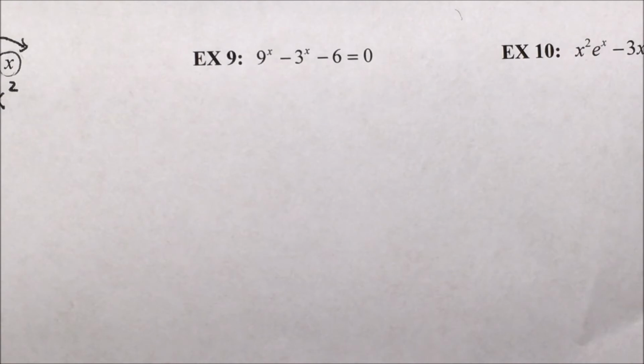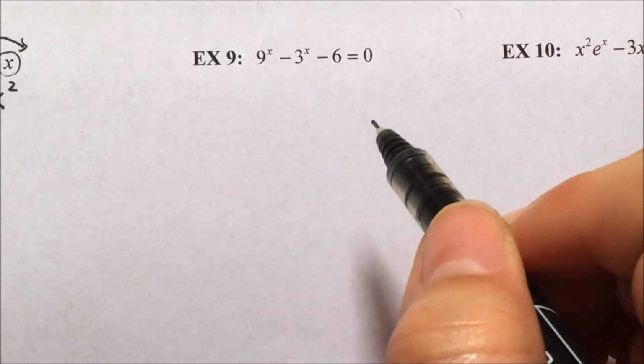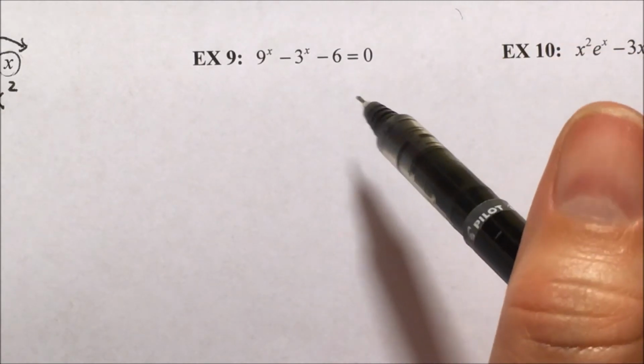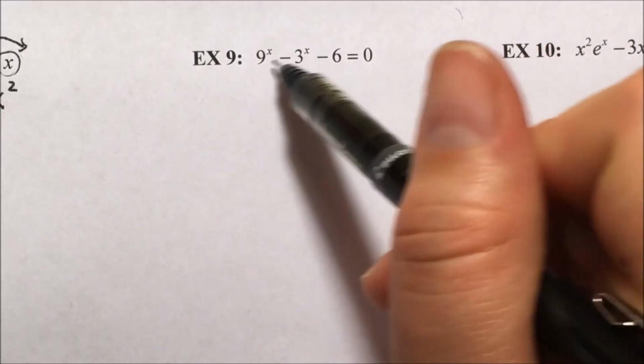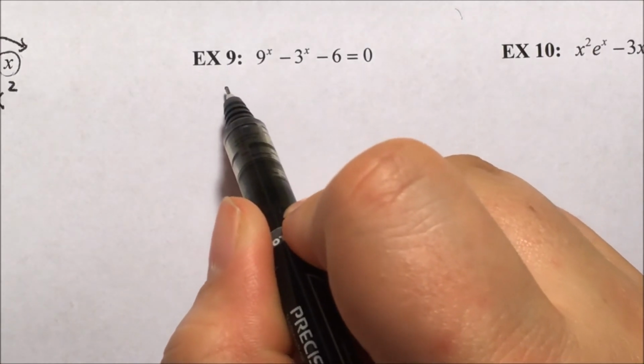Example 9 looks pretty straightforward enough, right? It's got 2 exponential terms in it, so why don't we treat it exactly like the front side? Well, the first thing you're probably thinking if you're going to take the log of both sides is that you need to get the 3 to the other side or get the 9 to the other side, because one of the things we talked about with example 6 was that if you take the log right away, you've got the subtraction on the inside, so we had to move it away for that to work out.